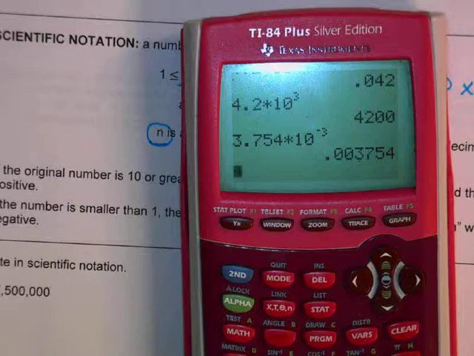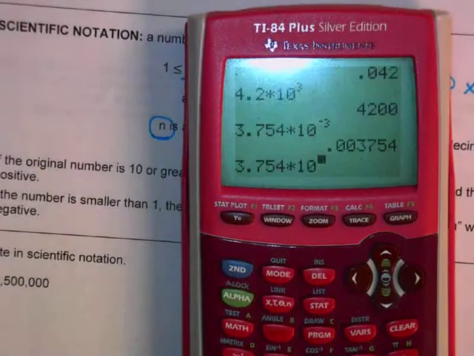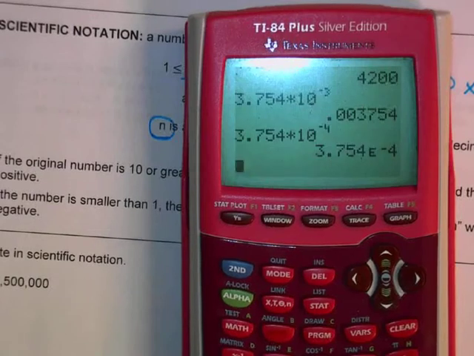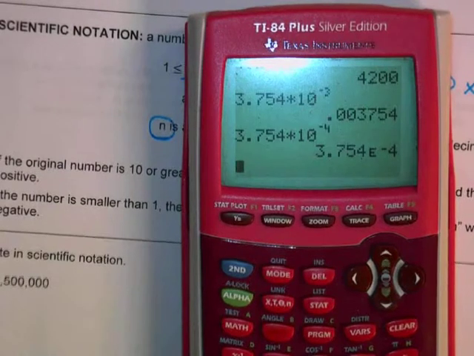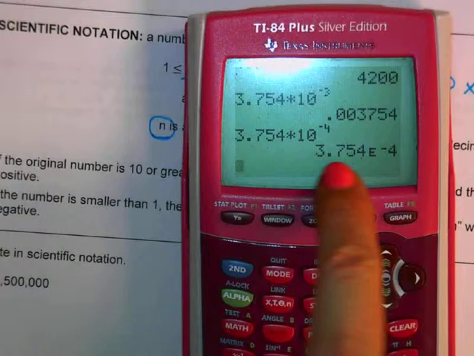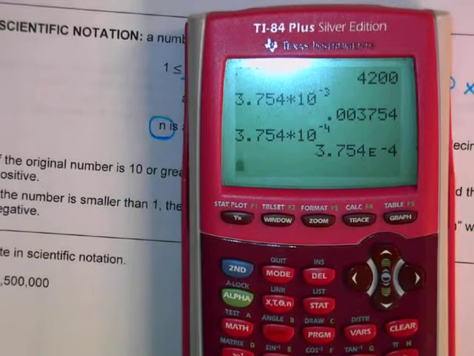Okay, I want you to do one more. You ready? Because these calculators sometimes do something funky. How about 10 to the -4? Push enter. We know it should be 0.0003754. Look what it does. Has an E. It doesn't actually give you the number. It gives you scientific notation. It's saying that means you move the decimal 4 places to the left. So when you see that on these calculators, that means scientific notation. I just wanted you to kind of visualize the left and right movement. That's really all. You might need these later, so you can hold on to them.